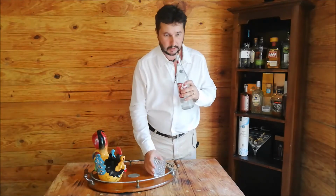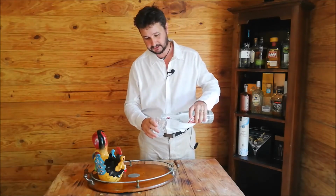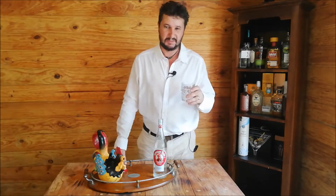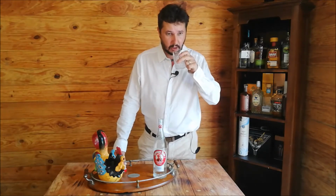It's really got that agave smell, a bit of fruitiness to it. Let's try it out. Now this is room temperature in Australia, which would be fairly similar to Jalisco, Mexico. So if you were drinking this neat at room temperature, this would be like drinking it in Mexico, I'd say. So let's see what we think. On the nose, you definitely got the blue agave. You might have a slight citrusy smell in there. Let's see what we think.